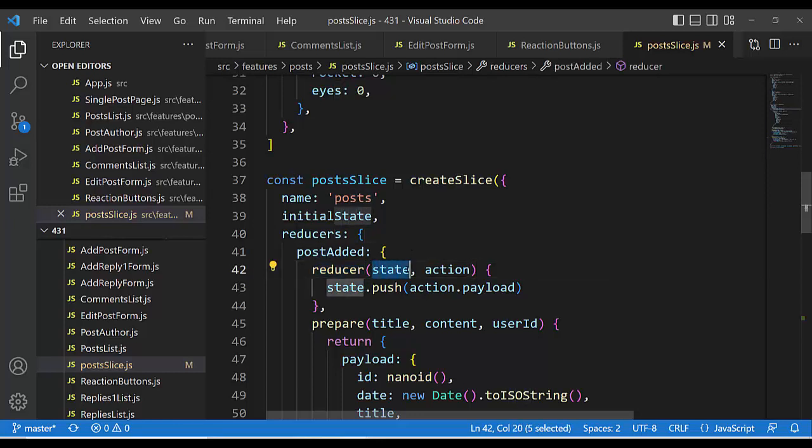Reducer always has state and action. State is the original state. And this is the moment when we must decide what we have, what is a payload, what will be, what reducer does with the payload, push, but it would be in an immutable way, not like this directly to the state.